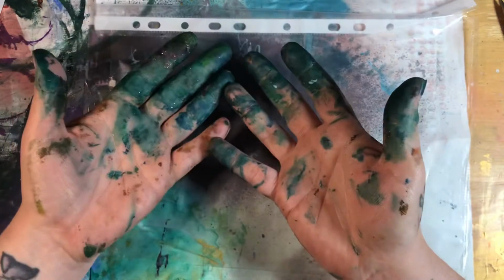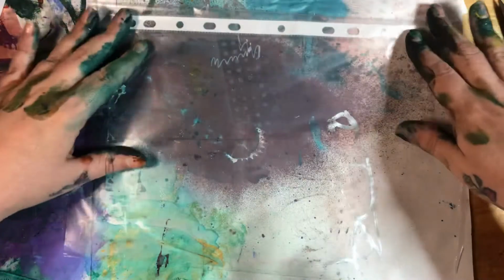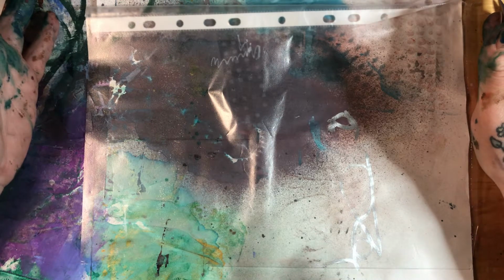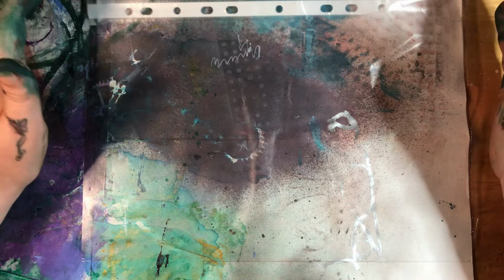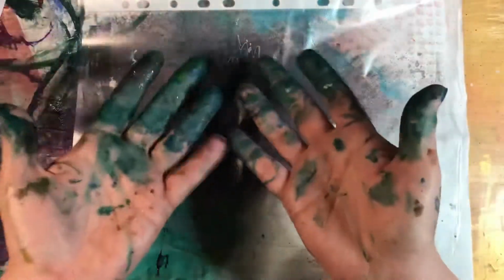Right, what are we doing today? Well, I'll tell you what we're doing today. We are getting messy. We are getting messy with paints and we are doing dendritic printing. It's a challenge that I've set on the Facebook group Shiny Silver Treasures, and it's going to be fun. I've already had a little play, as you can see, gorgeous messy hands.